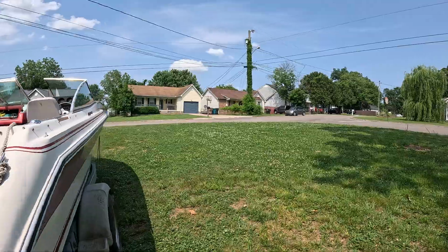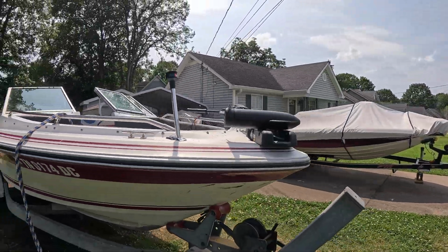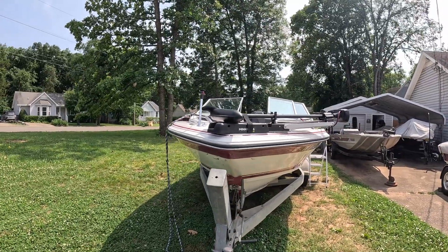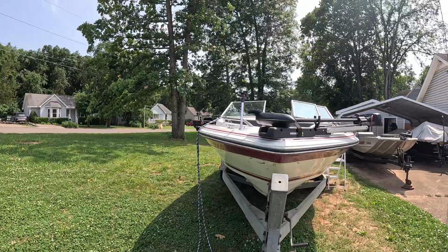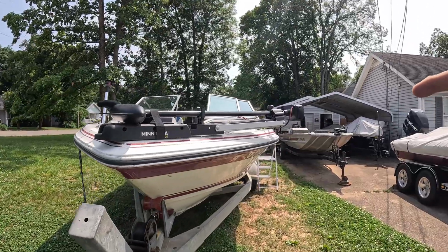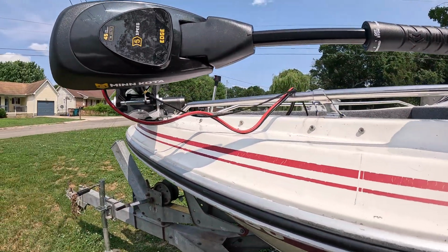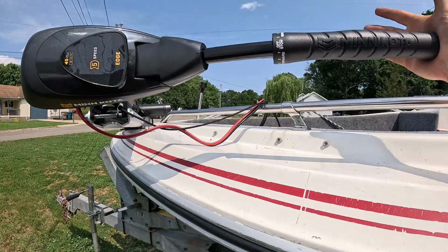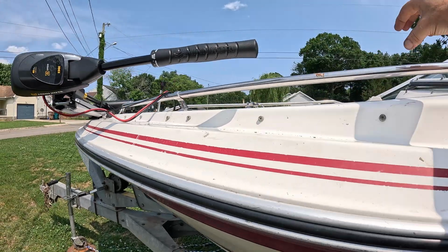All right, I guess I'll show you guys what it looks like. That's what it looks like. So, a little off center, but not much. The trolling motor is great. I'm talking about the navigation light being over here. That's fine because now it's not in the way. And you could stow it on either side, but it's easier to do it this side because this is the side your handle's on. This handle goes in, comes out.